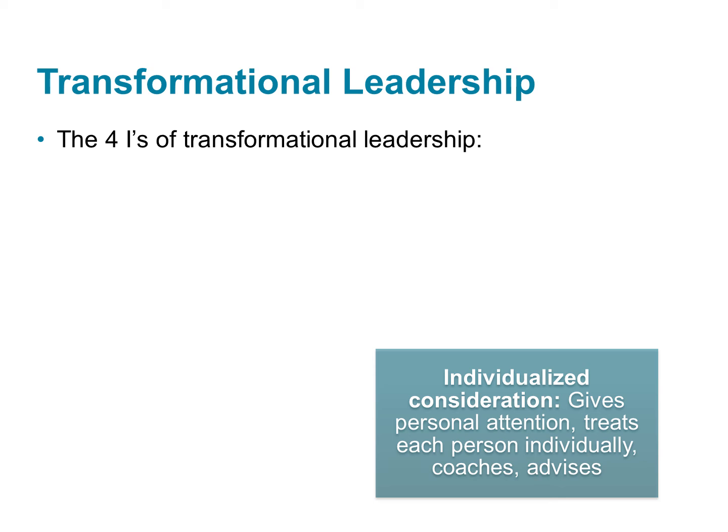You might be thinking of a large organization and wondering how a transformational leader might give special attention to 10,000, 20,000, or 30,000 employees. What a transformational leader will do is surround themselves with an awesome team — develop that team, train that team, coach that team, and turn that team into a powerhouse. They then send each individual member out into the organization, asking that new transformational leader to use the same behaviors, the same strategies, and replicate the process.